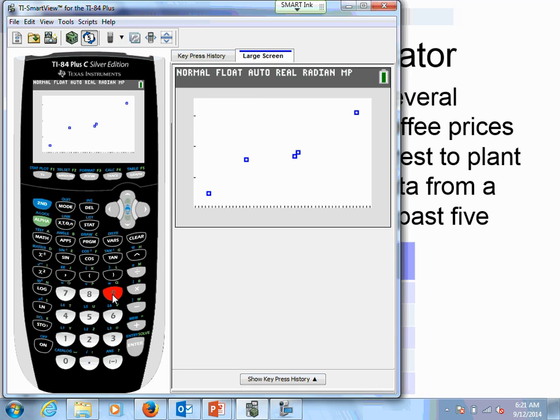I think we'd all agree we have a very linear form here. No questions about that. No outliers appear to be present. In terms of our direction, we have a positive association, and we probably have some pretty strong data here when we take a look at how well those points fit on a line. So from all purposes, from our graph point, yes, this is linear data.